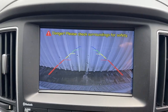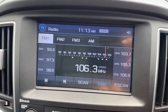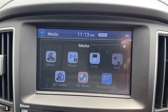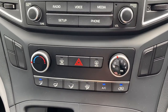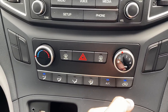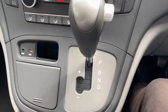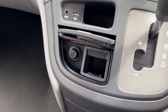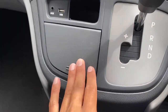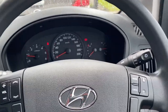Over here you've got the touchscreen display with a reverse camera — a very nice finish. Touchscreen so you can go through different stations and tracks via Bluetooth audio. Aircon is very easy to use for temperature and fan speed. Automatic transmission — very easy to use. Aux, USB, and there's also a toggle power point or cigarette lighter there as well.